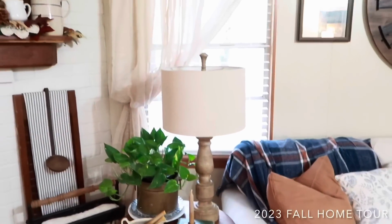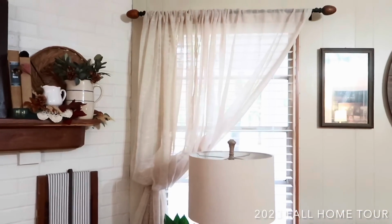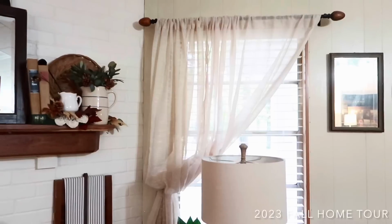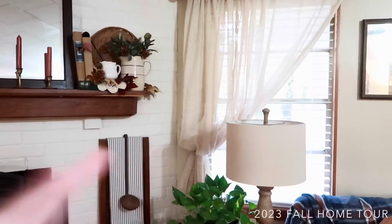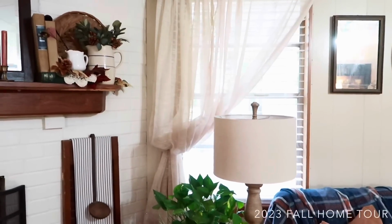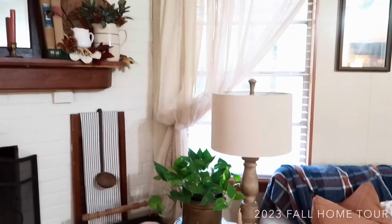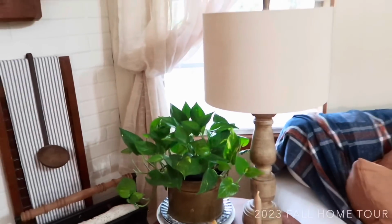I wanted to show y'all the curtain hanging up here is something that I thrifted several months ago, but I wasn't really sure how I wanted to use it. Well, this is what I've decided to do with it here, just on this window, and I just have it pulled to one side. I used to have two white sheer panels up there, and I wanted to change it up. So I really like how I did that. It's just pulled to the side and bunched up over there on top of the hearth. So I really like that little area.